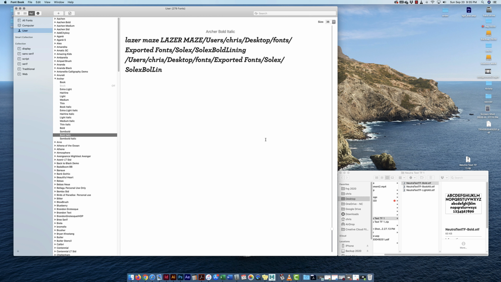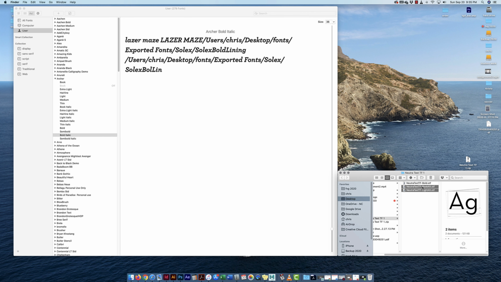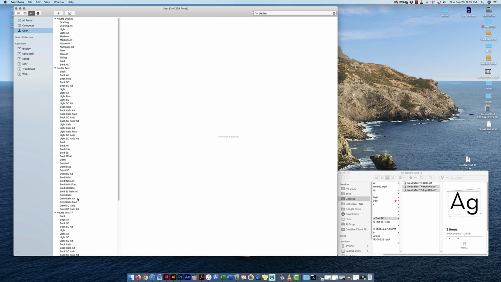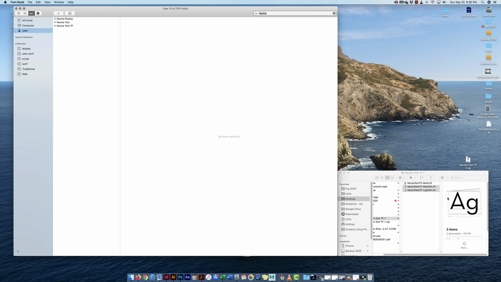It's installed. Now if I do it for all these, I could double click on them, or I can click and drag them, and I'm going to bring them into All Fonts. You see I could hover over, and now if I drop them in, they're going to be installed. Then if I go to Nutra, all my Nutra are there. Now I have a bunch of doubles and things like that, but for the most part, all my Nutra typefaces are there, okay?